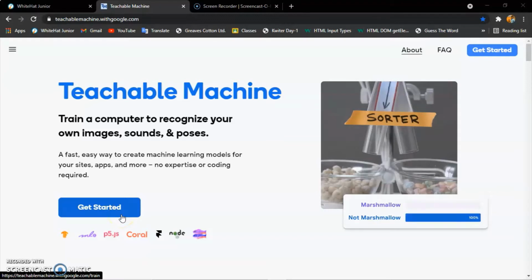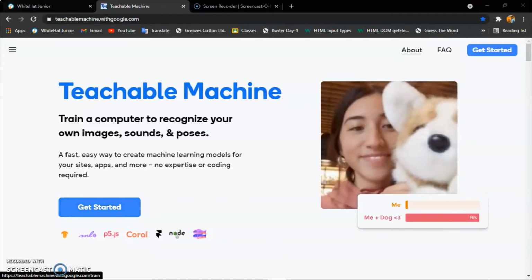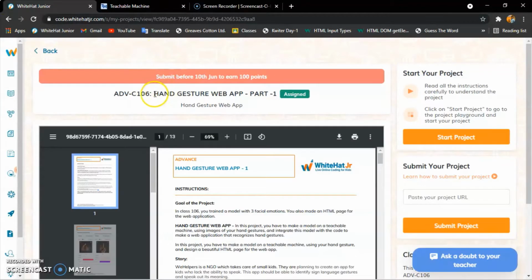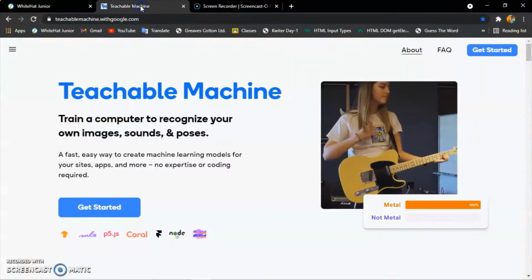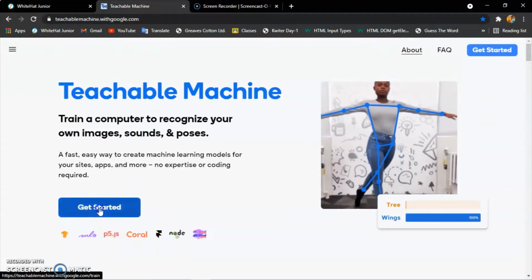So, hi all, I'm going to do a Teachable Machine project. The project is the hand gesture web app, part 1. I'm going to do part 1 of my advanced class 106 in WhiteHat Junior. Come, let's do the Teachable Machine. So, I'm going to get started.